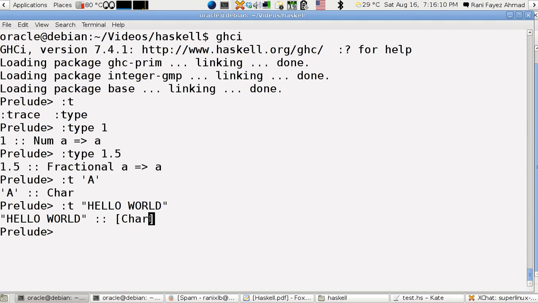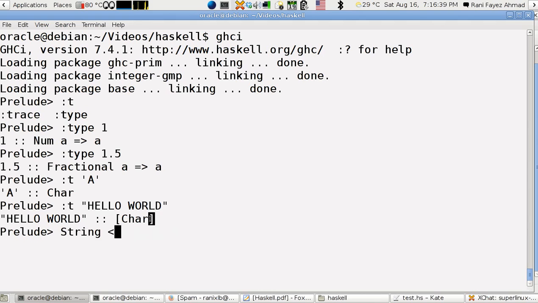But Haskell also has a synonym for this, which is String. This arrow is not from the code, I invented it just for understanding that this is a synonym of this.